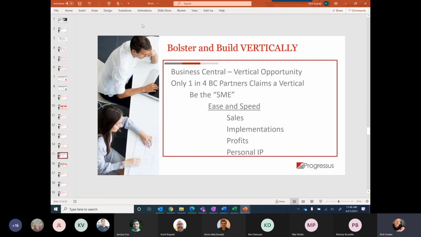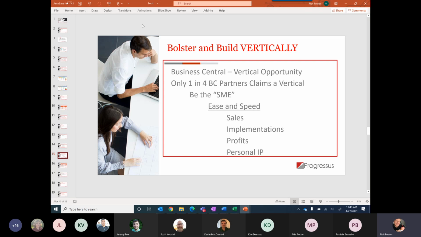That makes you the subject matter expert in that vertical. And what we want is we want you to be the SME, the subject matter expert in whatever vertical you choose and you're good at. And sometimes it takes an outside eye to look at your customer base or your knowledge base and say, hey, you may not realize it, but you have a vertical in X. So we have a couple of partners that one has a vertical in waste management. It's a very specific vertical. It's not $6.7 billion a year in opportunity. It's a fraction of that, but they're the only one that does it.